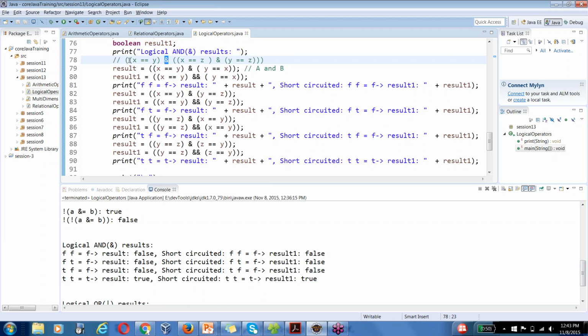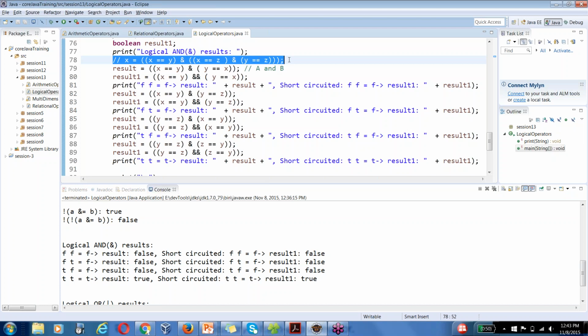Okay, so what exactly happens? Let us say we are checking whether X is equal to Y for this condition. In this particular logical AND operation, whatever expression you have here, the whole expression will get evaluated and the final result will be assigned to a respective Boolean variable. Say, for example, you want to assign it to Boolean variable X. In this case, the whole expression will be evaluated and the result will be assigned to X.